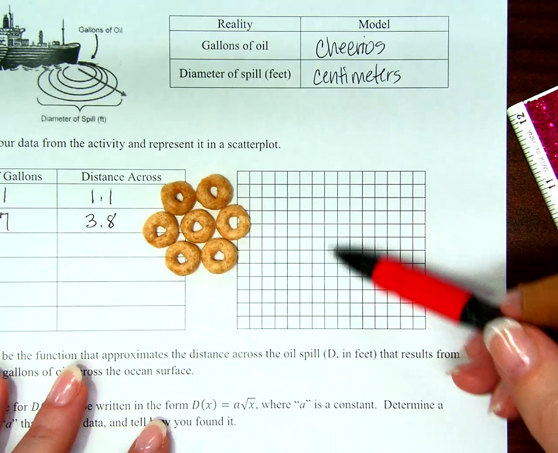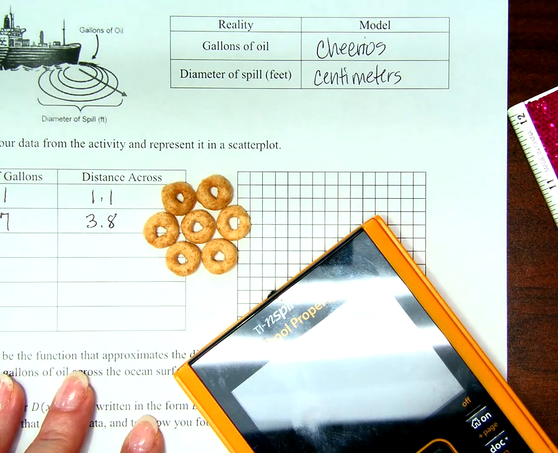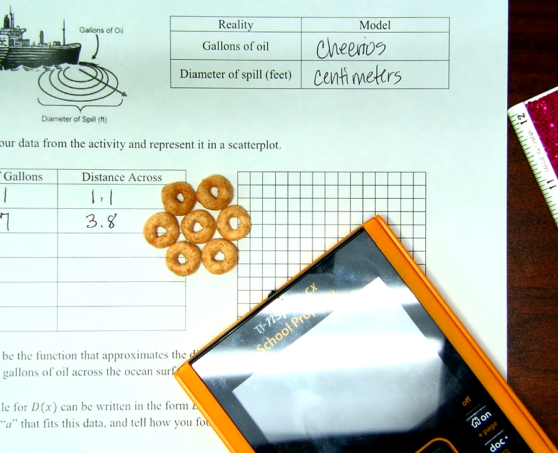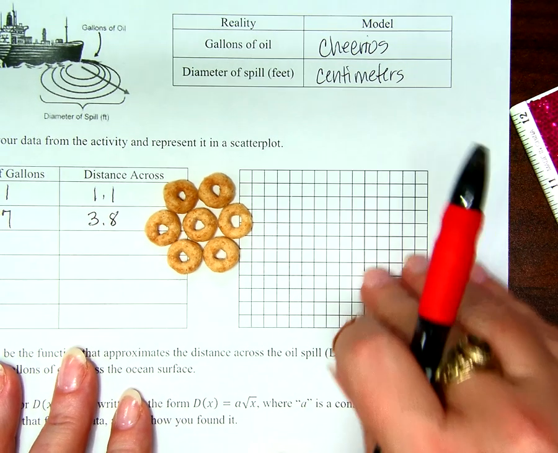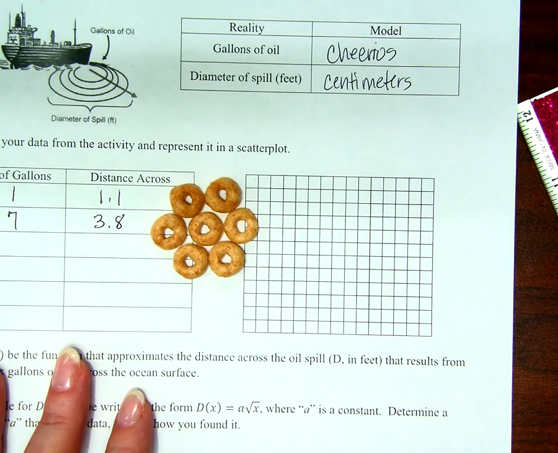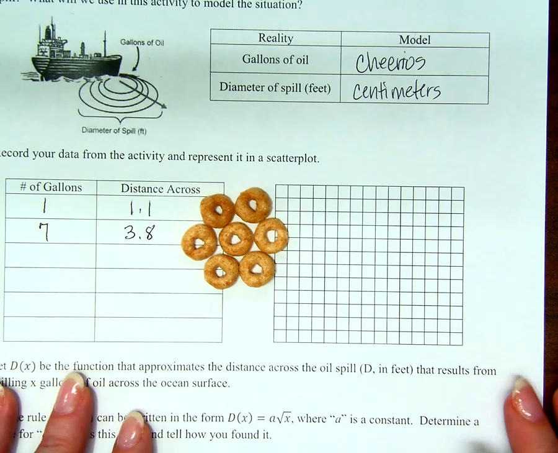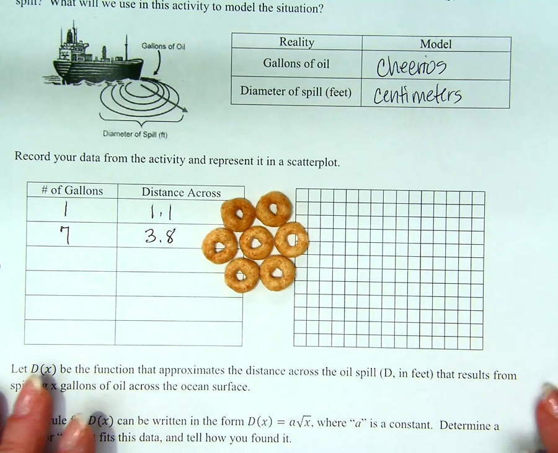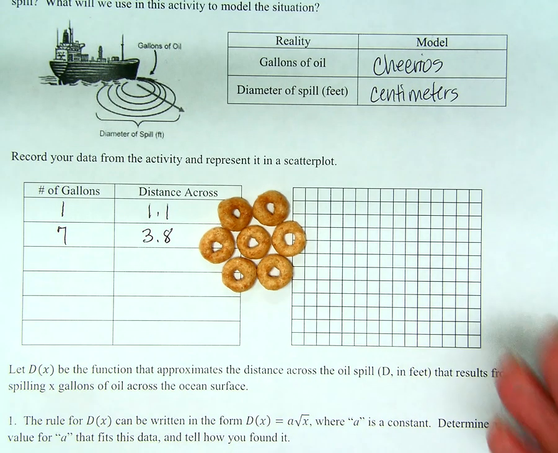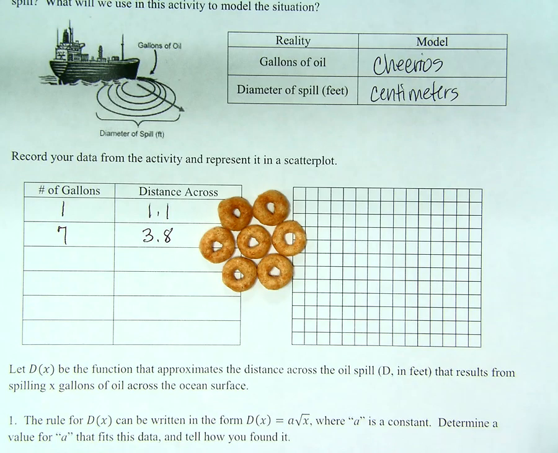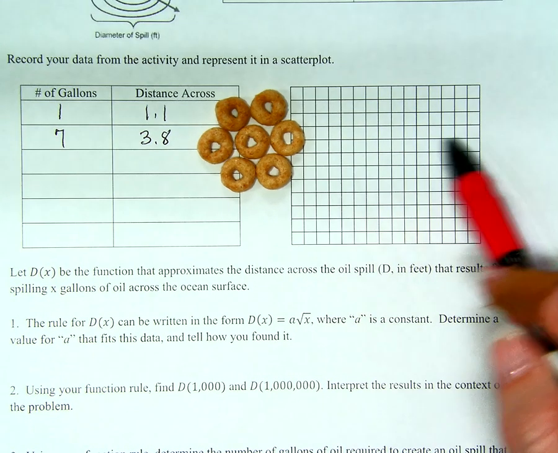After you do that, you can use your calculator to create a scatter plot. You can transfer that scatter plot onto this, or you can just make a scatter plot here. You don't have to use your calculator. Some people have just found that convenient, and some people use it like a security blanket, so they like to have it there so they know for sure that it's right, even though you're doing exactly the same thing on the paper. After you find that, you've got to find the A value.